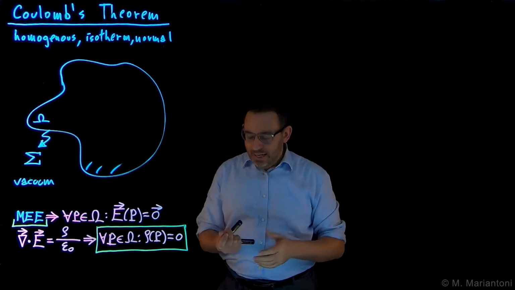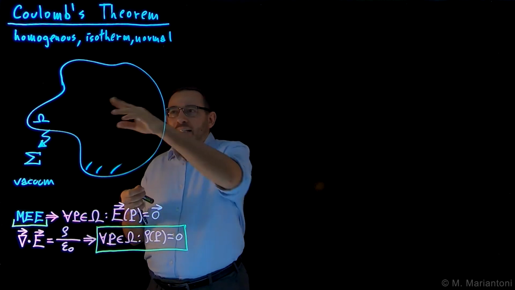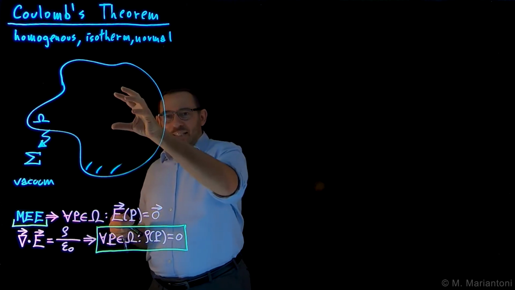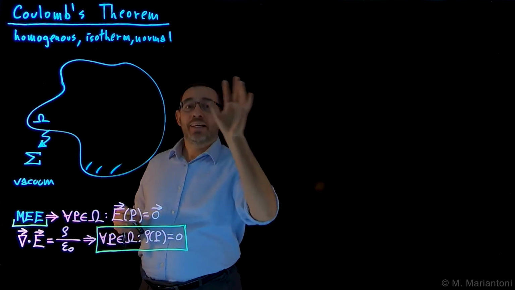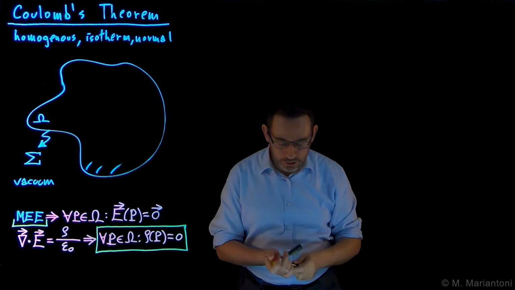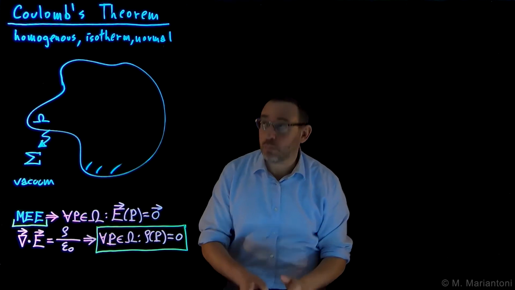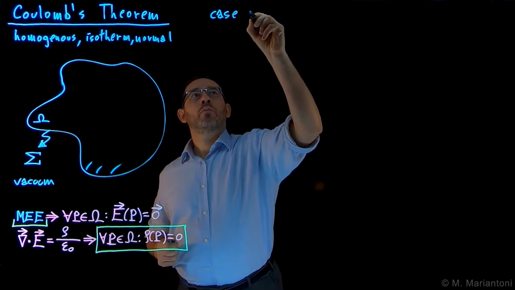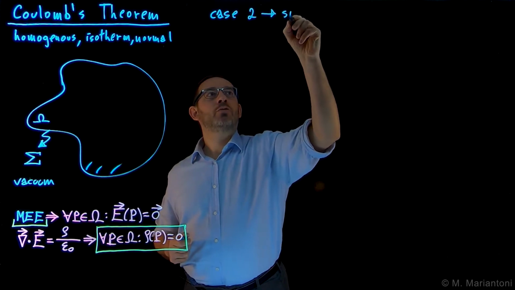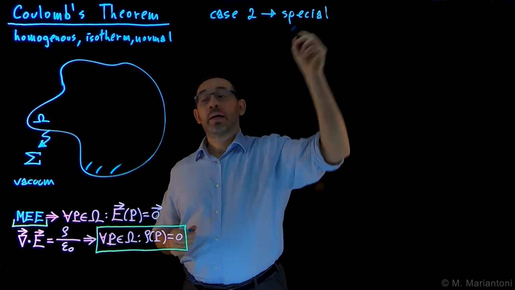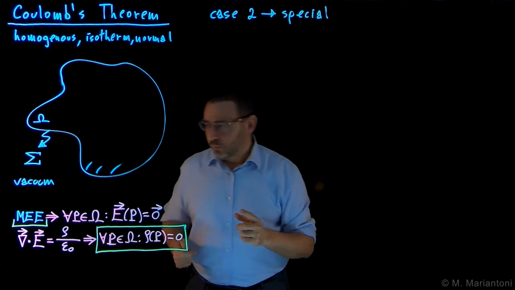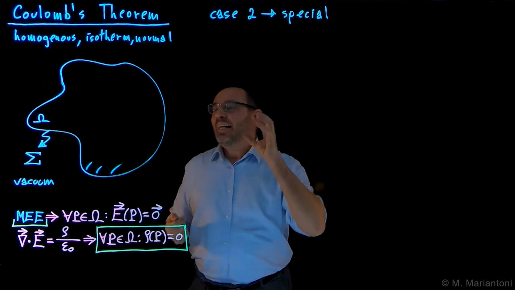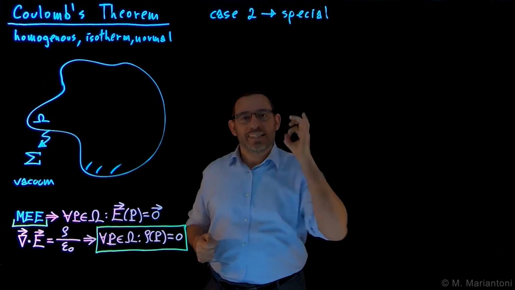Now that we know this, and again, we can only consider the surface, the boundary of this object, this really resembles a situation of nothing, something on the surface, nothing. And this is nothing but case 2 of Maxwell's equations in local form for the electrostatic field. Why is this a special case of case 2? Because in this specific case, the electrostatic field within the object is identically equal to 0.